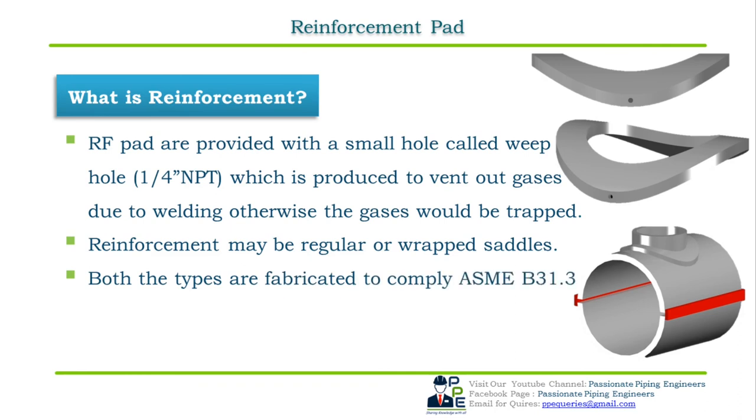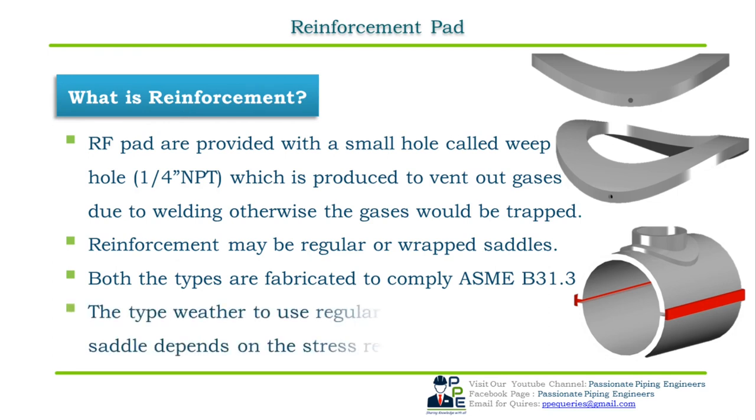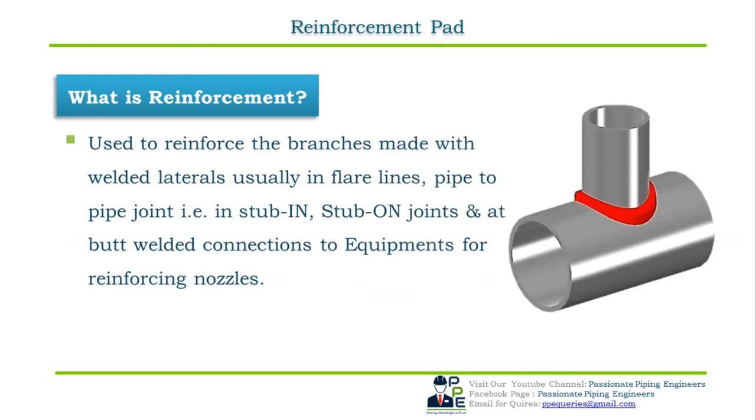Both reinforcement saddles are prepared or fabricated to comply with ASME B31.3. The type of reinforcement, whether to use regular, that is the partial saddle, or wrap saddle, depends on the stress requirement. This is used to reinforce the branch made with welded T connections on the pipelines that require additional reinforcement to operate safely and meet code requirements. Welded laterals are usually used in flare lines, pipe to pipe joints, that is in stub-in and stub-on joints, and butt welded connections to equipment for reinforcing nozzles.